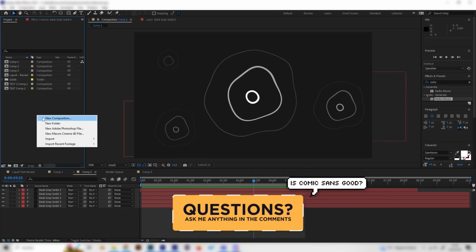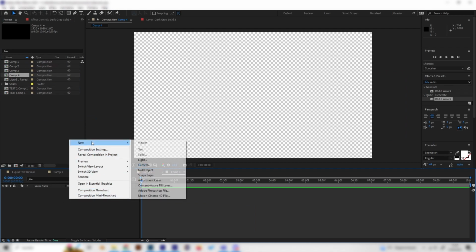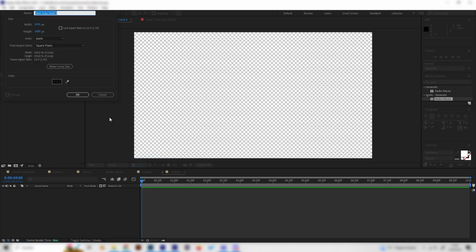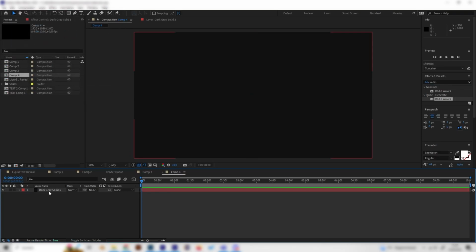So let's make a new composition, of course, and first of all right click in here and add a solid for the background, and I'll just give it a dark gray color, just like this. And now we can select the solid and just press Ctrl D to duplicate this. Let's select the upper layer to apply the only and most important effect for this one.